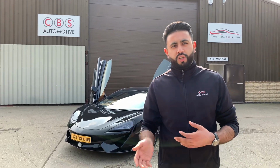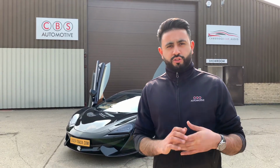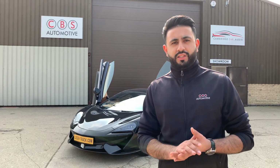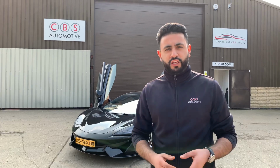We've compared it alongside the likes of Road Angel and a couple of the other brands that are out there. Road Angel is probably one of the main ones. They've just released their new Road Angel Pure. But basically the Cheetah 550 is a bit more of a discreet looking unit. The main key difference between the Road Angel Pure and the Cheetah 550 is that you do have to do your updates yourself.